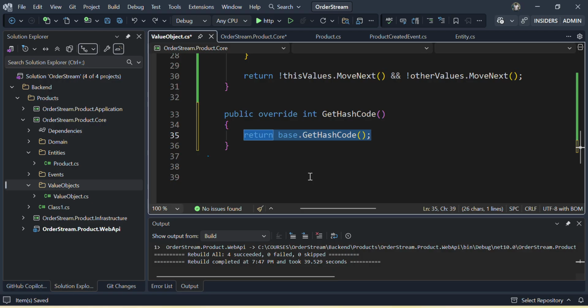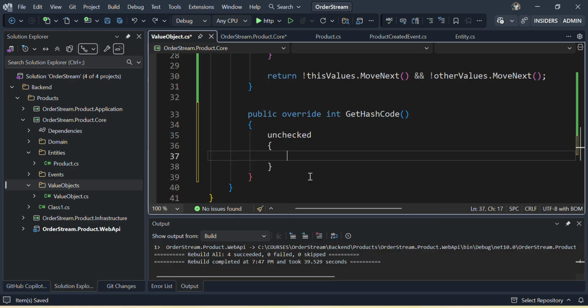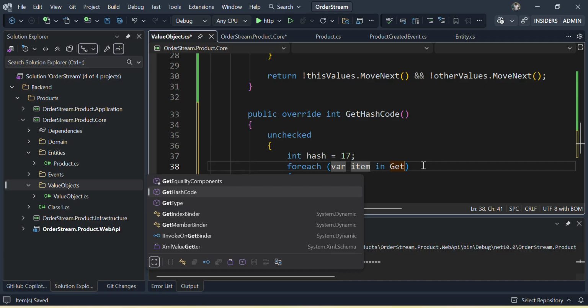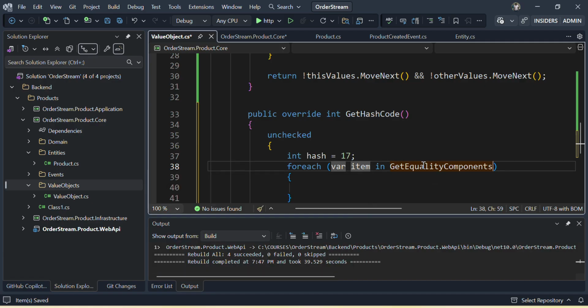This will compute a hash code from all equality components. So here, let's put unchecked and define a hash here of type integer and let's set it to 17. Go to the next line and let's loop through it, foreach var item in GetEqualityComponents, like this.